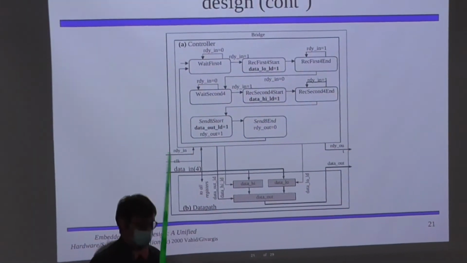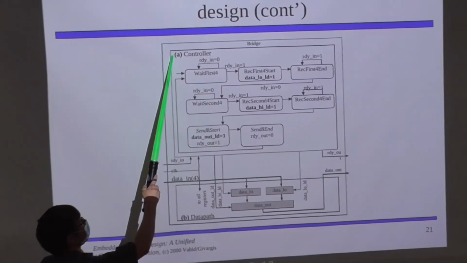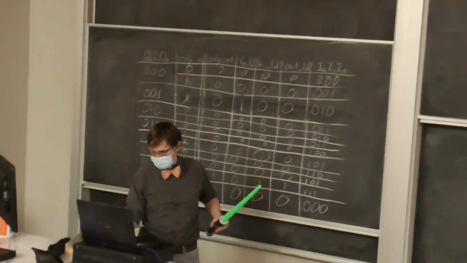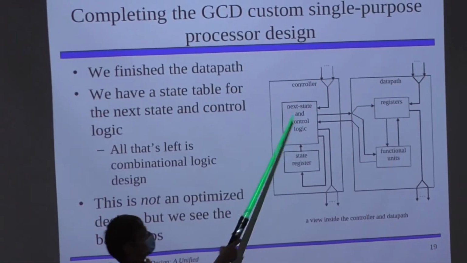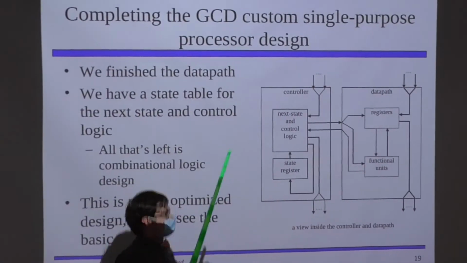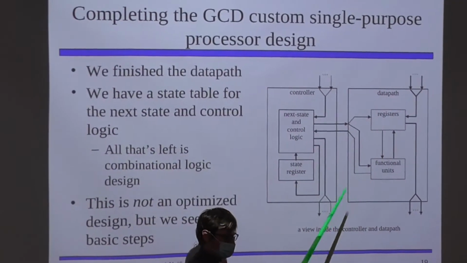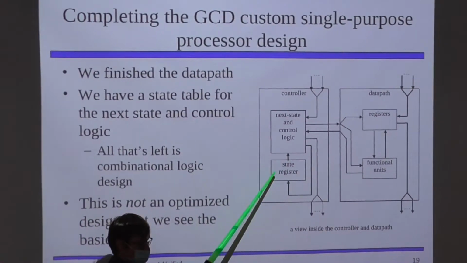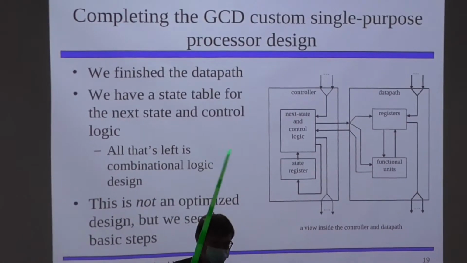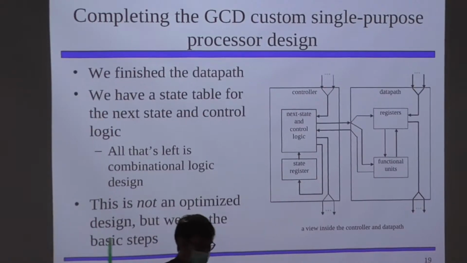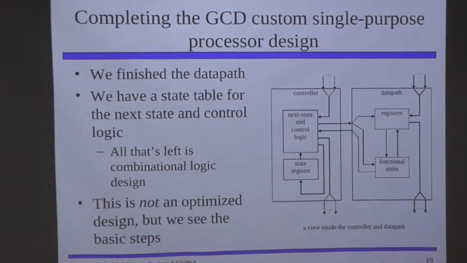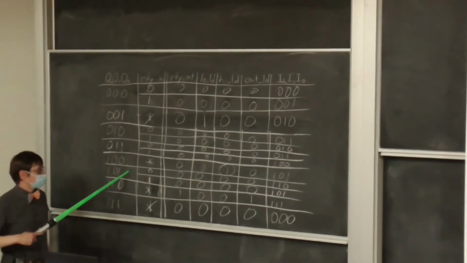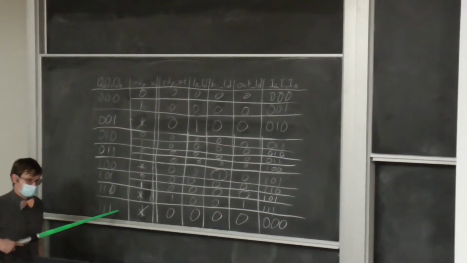The thing that we are trying to do is derive combinational logic for this box, right? We're modeling it in this manner, right? We have the next state and control logic, that's a combinational circuit, in the same way that the functional units in the data path are its own combinational circuit. No state holding elements, right? In addition to that, we have the state register, which keeps track of which bubble in the finite state machine we're currently on, right? So that's what this is. This keeps track of which bubble we are on in the finite state machine, right?